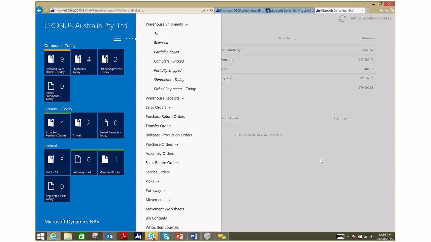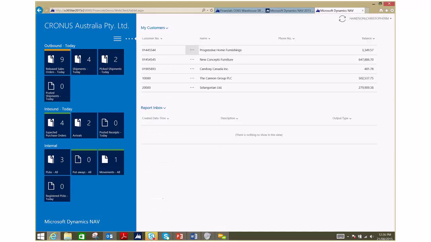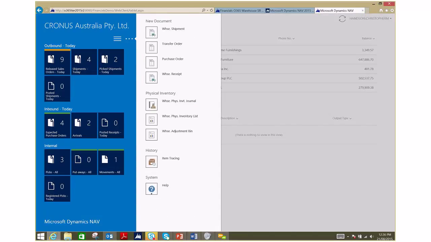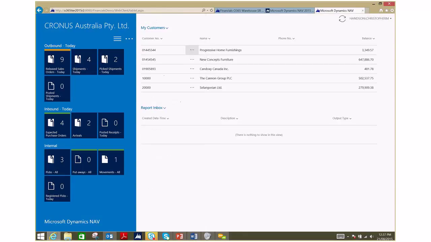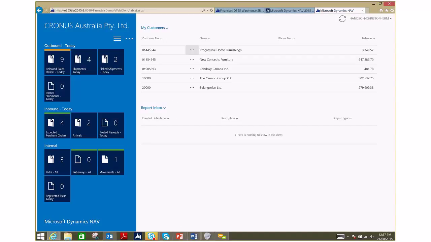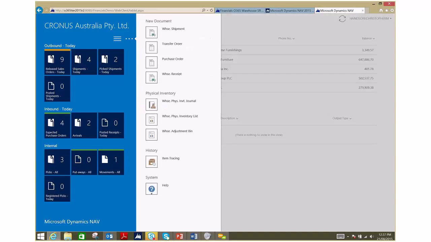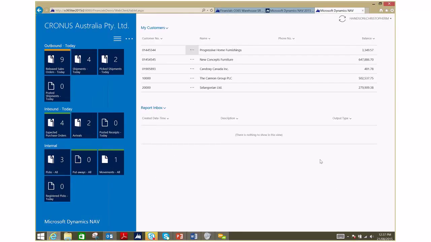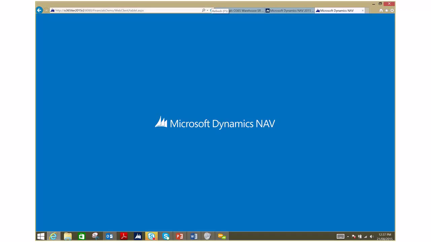End of the day, when you're doing a cycle count, you need it to be accurate, but you need the entry of that information to be easy. As you can see here, I still have all the information that I had within the web client, but it's just nicely laid out so that it's clear and illustrative. What I'm going to do now is hop into the physical inventory journal and allow myself to create that stock take, and I just have to refresh my page.